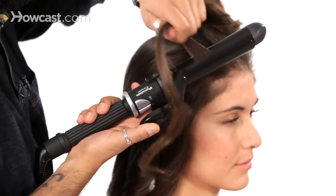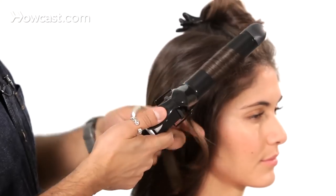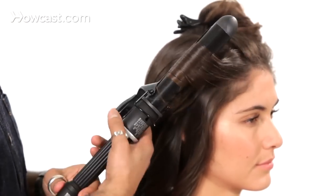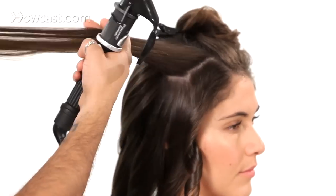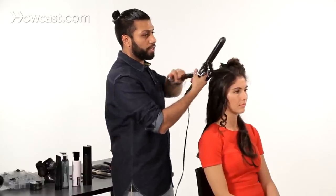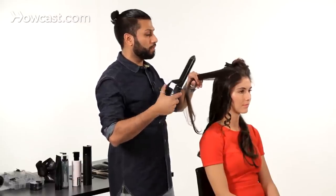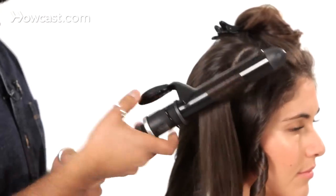Placing the irons in at the root and just twisting the curling irons around. A lot of people wrap the hair around the curling iron, and that will give you a much more dented curl and tends to look very fake. So I like to feed the hair into the curling iron, and that's what gives you that smooth look. Also some people like to put the hair in at the bottom and curl it up that way. The ends of your hair are more porous and they get damaged a lot easier. So if the ends are put in first and they stay in all the way to the top, you're going to burn the hair. So I would always start at the top where the hair's healthiest and work your way down.